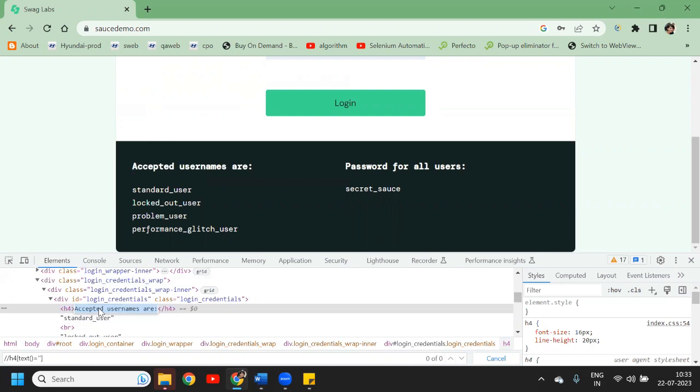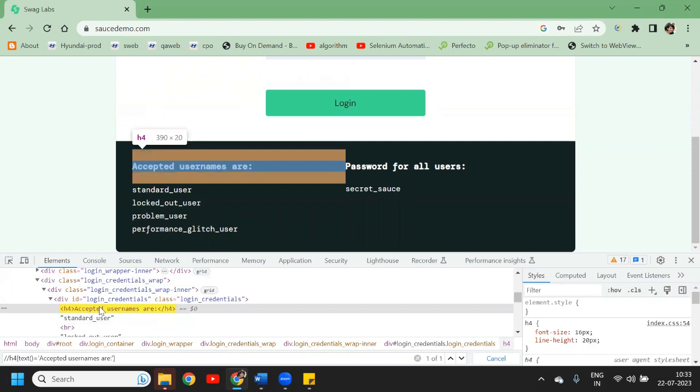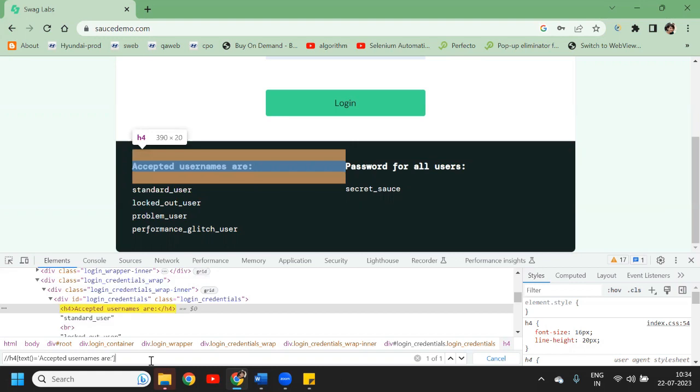We use text when you don't have any attribute like id, name, or class name. If you don't have any attribute, in that case you can use text. Here we have only text available, so by using text we can write the XPath, and you can see we are able to identify this element.